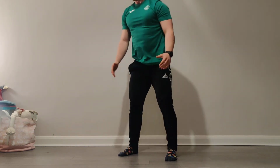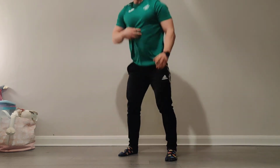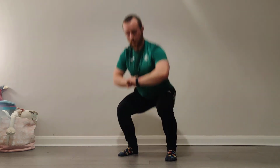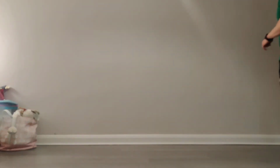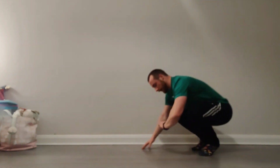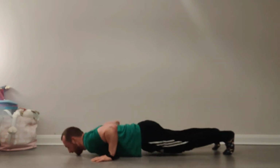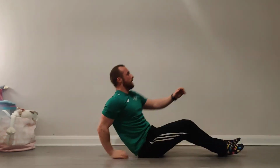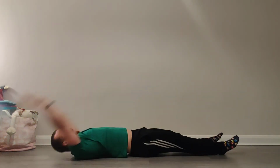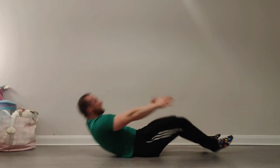Make sure you're getting right down in the bottom of your squats. Don't cut them higher just because you're getting tired. Okay, we're going in 10 seconds. Ooh, getting warm. Getting warm, getting warmer. 4, 3, 2, 1, go. That's it, nice fast knees into your chest.